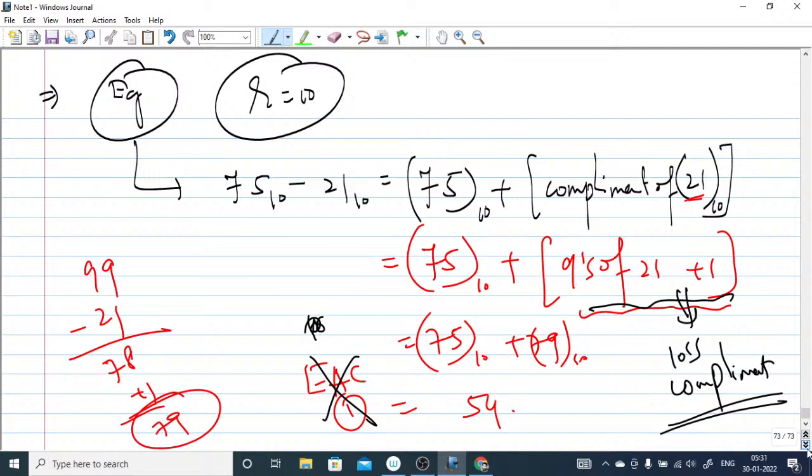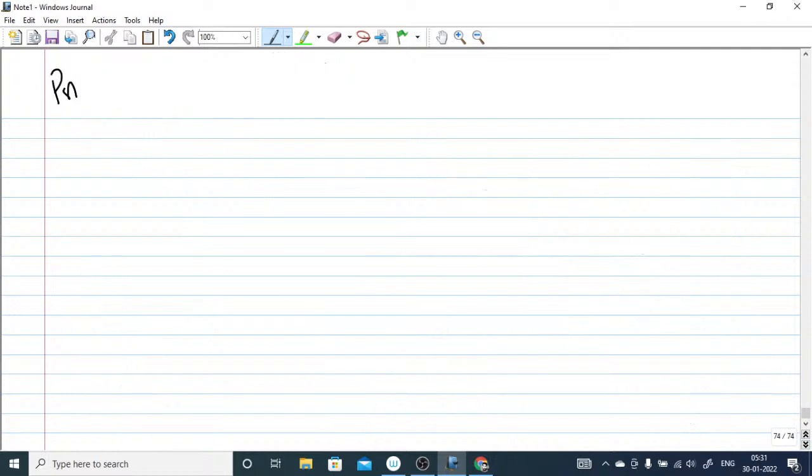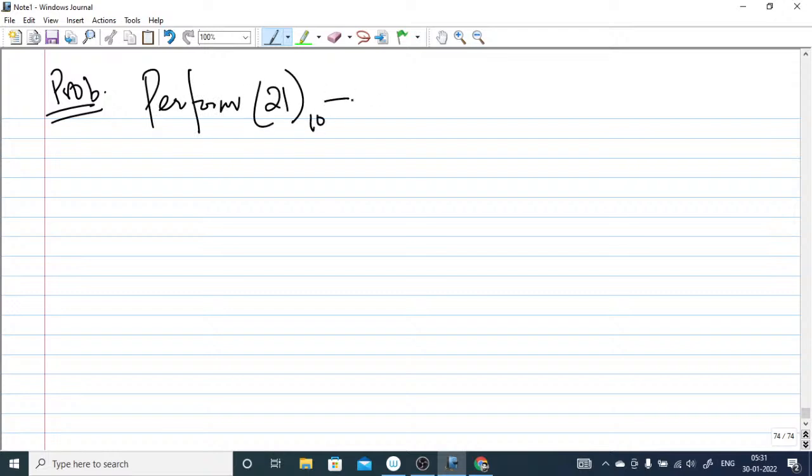Now let us take one important problem. You have to perform 21 minus 75 in decimal only. It is very easy, but let me explain how to subtract anything with the help of complement. This is how a computer performs it with the help of binary digits, using complements. It will be very easy for everyone. Manually you can do that, and your answer will not be wrong. You don't need a calculator, in fact.